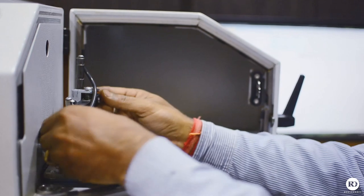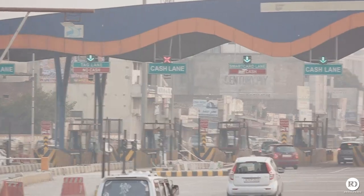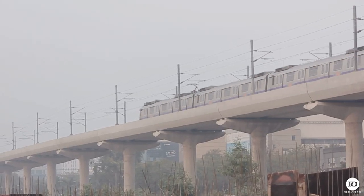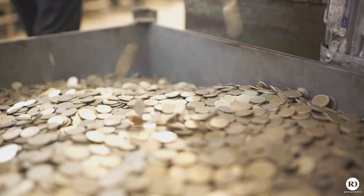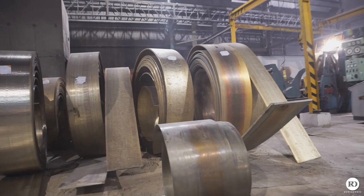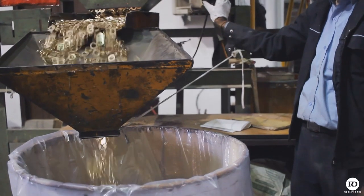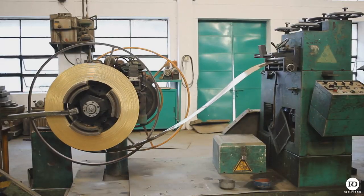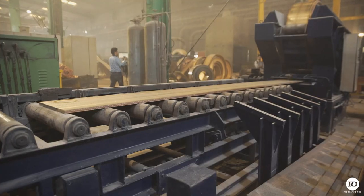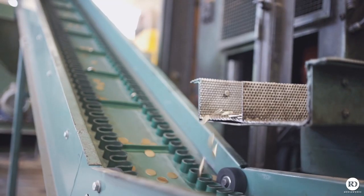Infrastructure and machinery. The company operates a state-of-the-art manufacturing facility in a satellite town of India named Faridabad. This city has many advantages, namely high-quality workforce, continuous availability of power, upcoming and modern infrastructure, and also close proximity to the container depot, which allows continuous flow of input raw material and export of finished coin blanks. We are today one of the few manufacturing companies in the world that have an integrated process, right from melting and casting to manufacturing of monometallic and bimetallic coin blanks in all possible shapes, sizes and alloys.